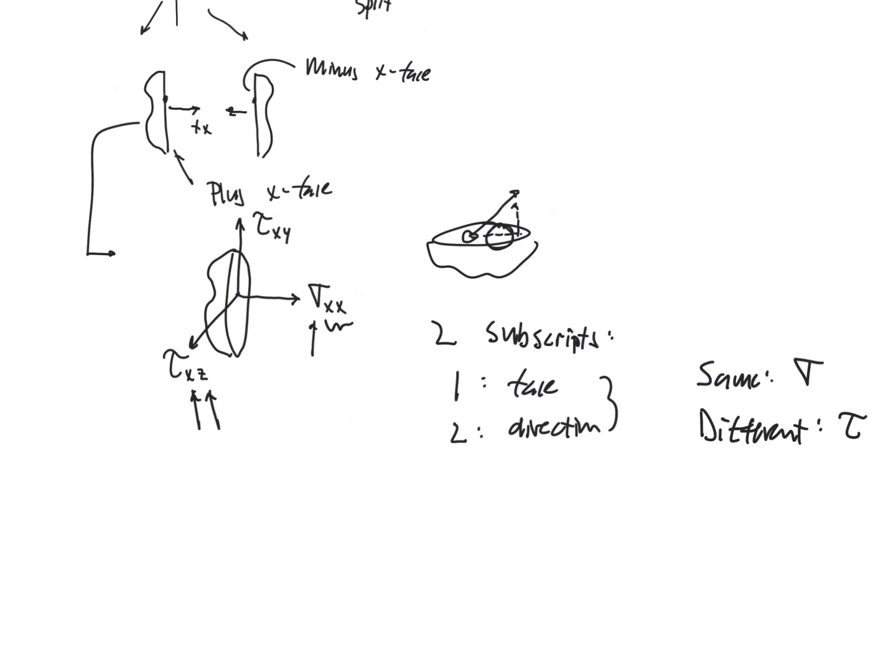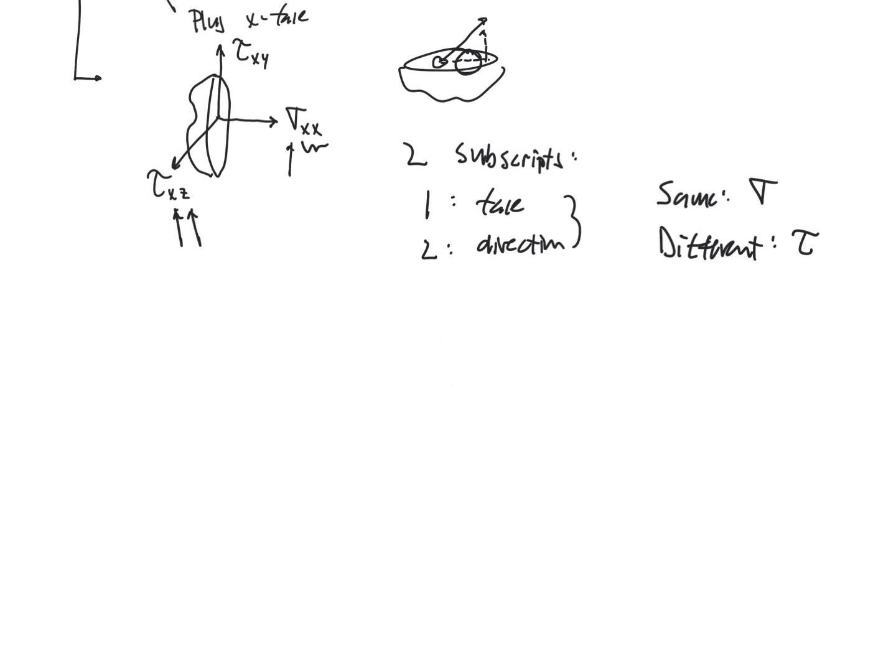Now, if we have something like this, then because of Newton's third law of equal and opposite force resultant, we have to have the equal and opposite on the other part of that particular solid. I'm going to only focus on the normal value right here. If I take a look at this blob, and I have a sigma xx going this way, then on the opposite side, there had to be a force that was equal and opposite. So I would get that particular value.